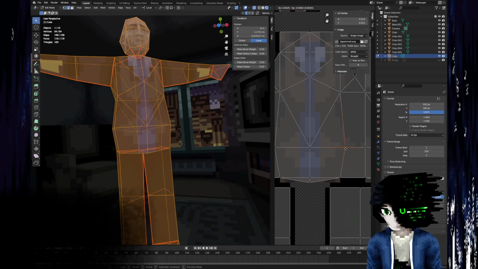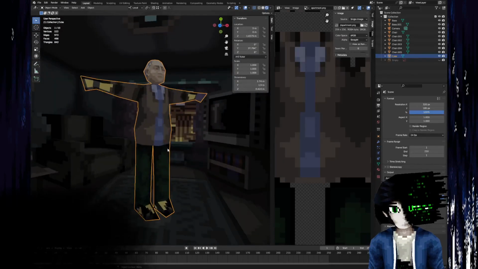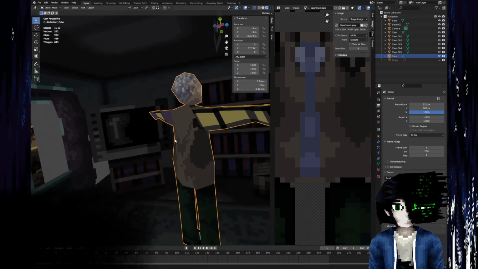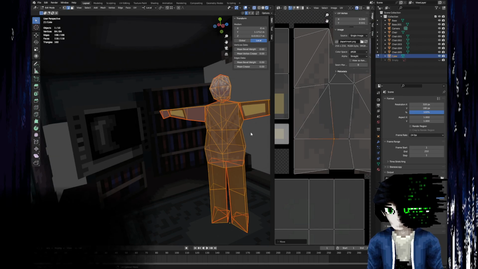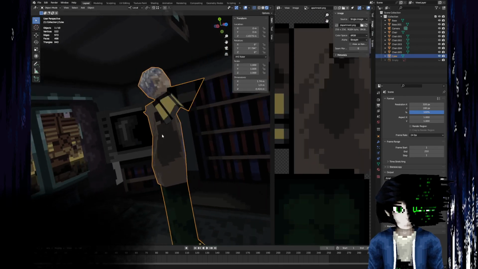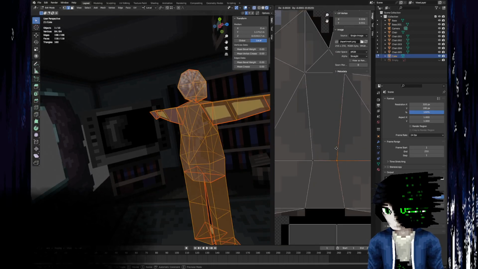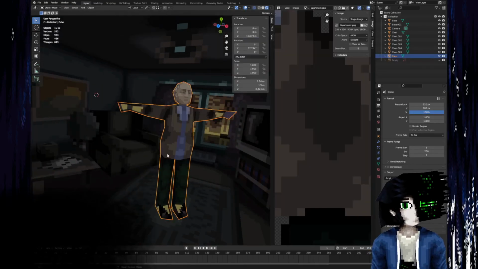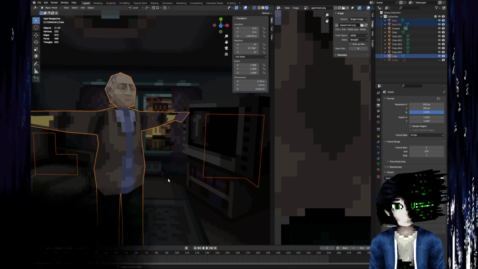Maybe I move it a pixel either side just to correct for that. That looks a bit better. Yeah, you're more likely to see the front of this going the other side, so I want the distortion on the side if I can choose. Yeah, that's good. Oh, no, don't do that. Still not quite feeling it, maybe.